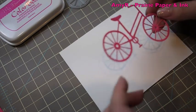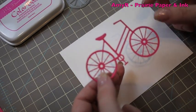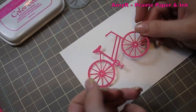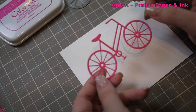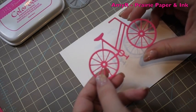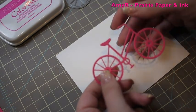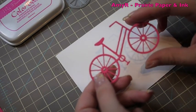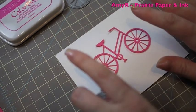So I die cut the little bike from the MFT Razzleberry cardstock. It die cut perfectly. You just have to be careful after it's die cut when you're peeling it up. I find it kind of sticks to the cutting plate in my Big Shot anyway. So you've got to be careful as you're peeling it up that you don't tear it because it's so fine. But all the little pieces popped out and it was perfect. How cute is that? So that's going to be my main focus.